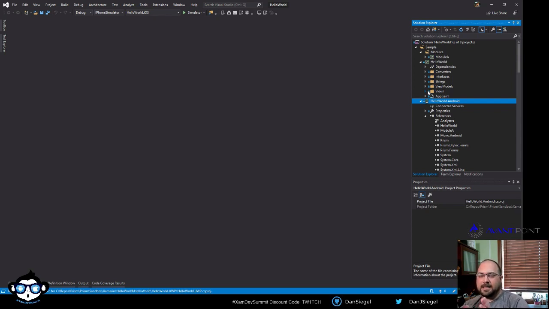And is that navigation page's parent the application? If it's not an application and it's not the detail of a master detail page, then we can assume that we want modal navigation. So it's going to give you a little bit better sample there.